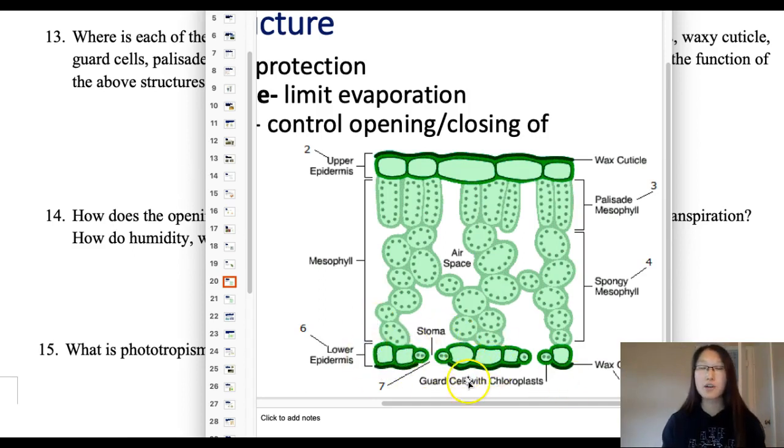And then there's the upper epidermis, which is also the protection layer of the plant to prevent a lot of the water loss. Then there's a really important part of the lower epidermis called the stoma, where the stomata can open and close. So when the stomata are open, this allows the gas exchange, right? There have to be holes to allow the gas to go in and out. So that's the stomata. But when it's really hot outside, not all the stomata will be closed, but some of them will close up so that we don't lose as much water. There'll still be some water loss, but it's not going to be as bad.